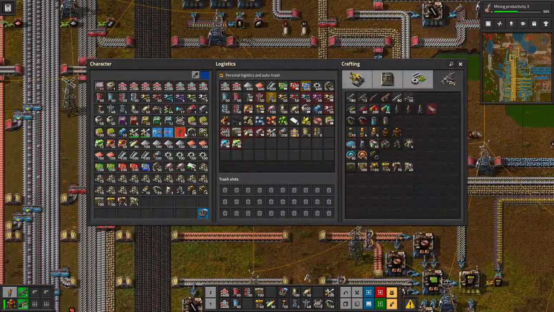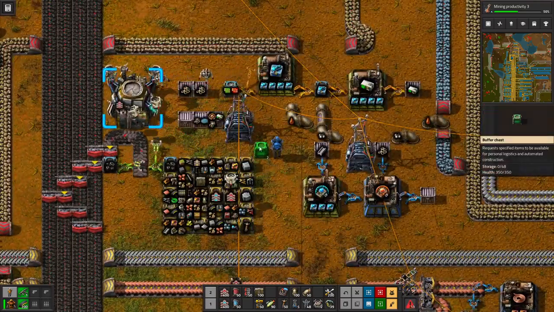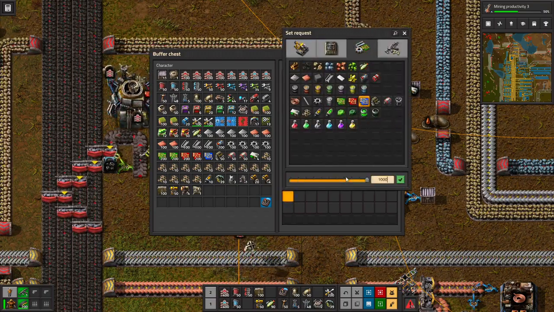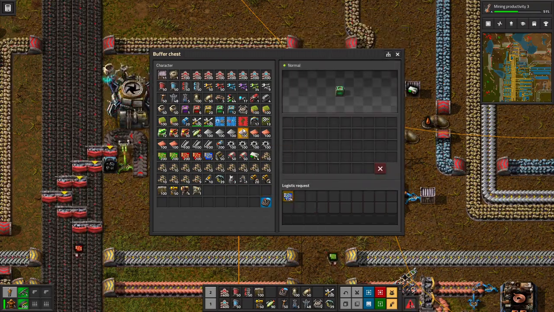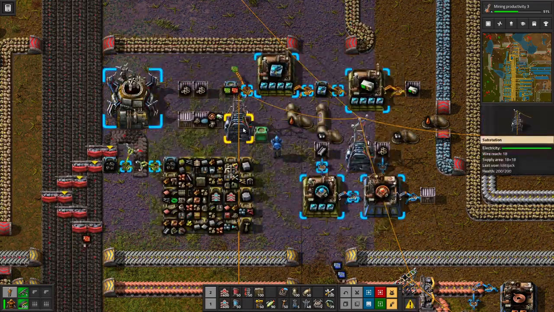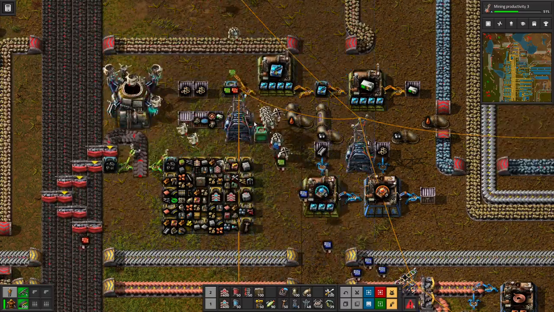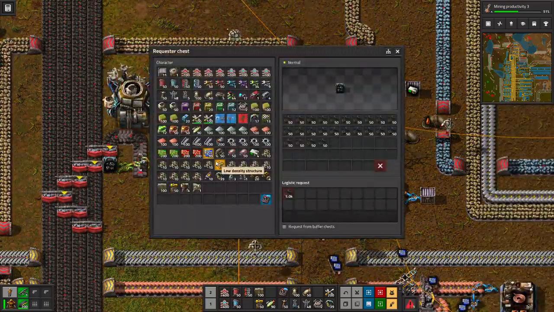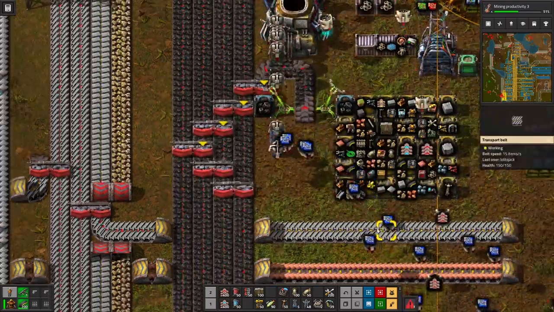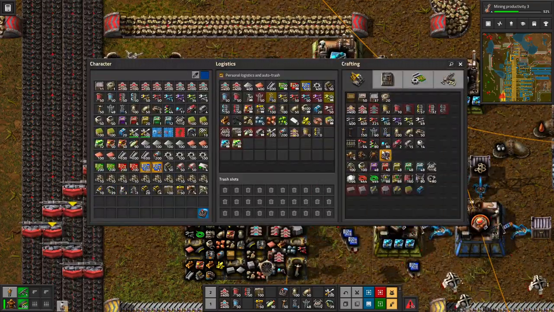Okay, more reactors, please. You coming? You really coming? Buffer chest. Let's get some blues up here. I just want them up here. Thank you. Oh, is that really all coal? Nice. We've used all the coal up. Okay. That's enough for two more.